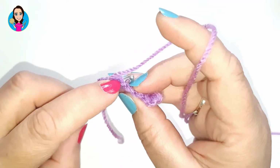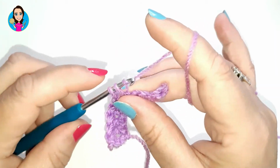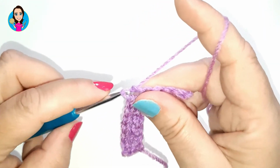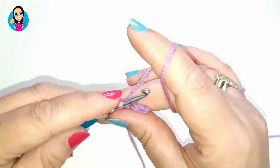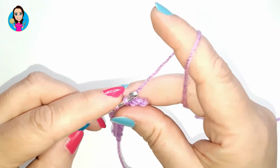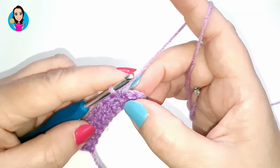Into the hole underneath that double crochet there, yarn over, pull through the 2. Insert, yarn over, pull through. Insert, yarn over, pull through, yarn over, through the 2. Insert, whoops, yarn over, pull through. And now we come to the last one on this row.